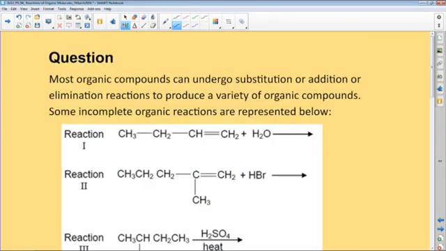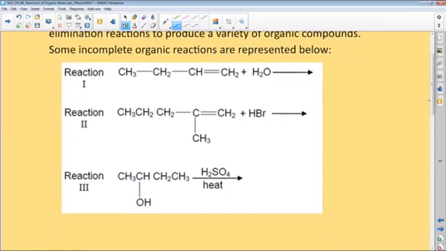So that's what I do before I even look at the questions. And I go, fine. So I start over here and I go, well, I have a double bond. I'm adding water to it. So that means I'm going to break the double bond. So we're going to have a CH3. That's going to stay CH2. Then I know this double bond's going to break. And here's where things get a little bit tricky, because now I've got to decide, well, those two hydrogens will stay there. And because it's CH and this one will stay with its one hydrogen, because it's H2O, that means it's going to break up into hydrogen and OH. So that means I'm going to create an alcohol.